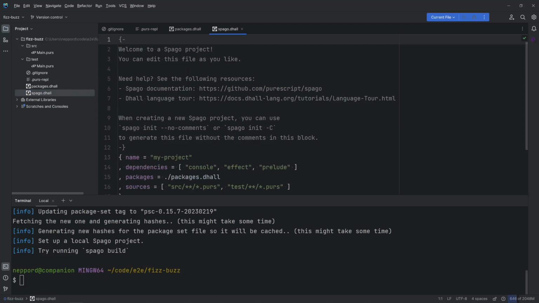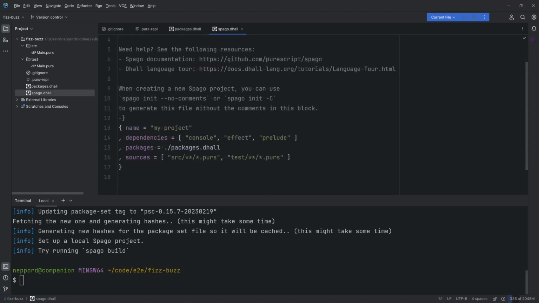And then we have the spago dhall file, which is governed by Spargo and will, in the next version of Spargo, I understood, be changed to a YAML file because it's easier to work with if you're not using Haskell tooling. The Spargo that I'm using here, which is the old one, is written in Haskell, if I understand it right. The new one will be written in Purescript itself. So we'll see what that looks like. But you can see here that it states dependencies and project name. I'll just keep it as my project, even though we could change it to something else. Then where it finds packages, which is just a reference to this file, and where you have sources for your project.